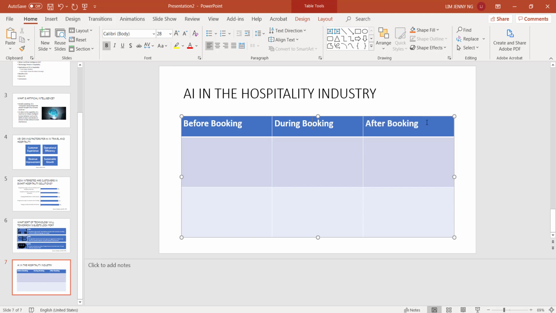I'm also going to center these texts in the cells. So I select these 3 cells, and up here you'll see there's a button here that will center what I've selected. So now they are all centered. And then I will just type the text that goes into each of these cells. Now I'm not going to type everything in this video, but I'll just type probably the first column.